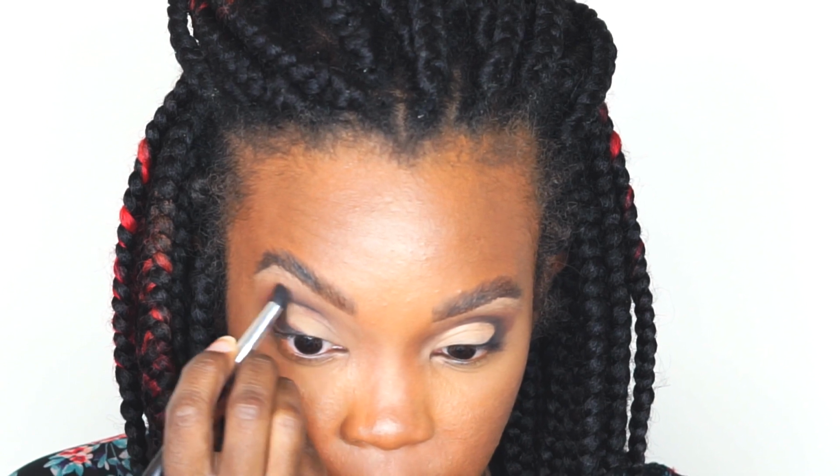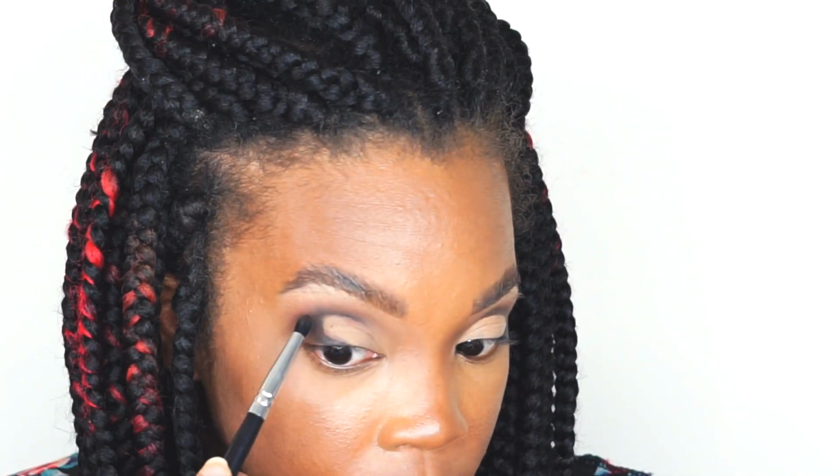We're gonna take the small fluffy brush and dip it back in the reddish brown from the Juvia's Place palette, just a little bit, just enough so we still have some color on it. And we're gonna go ahead and blend those two together.